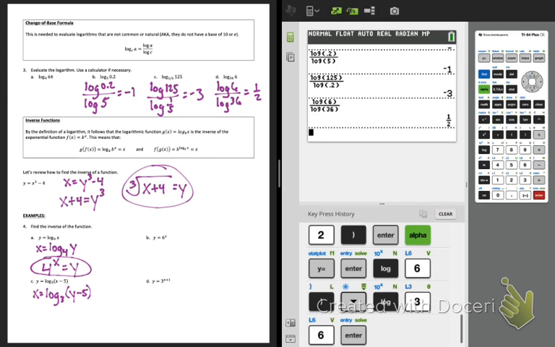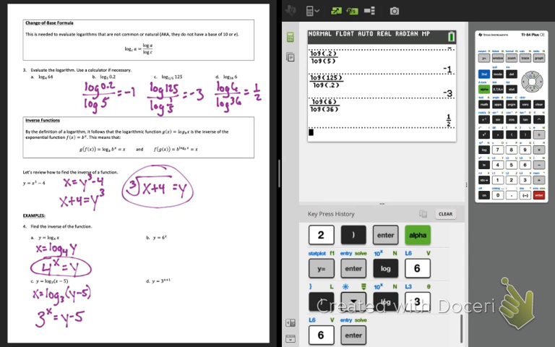So the only thing I can do to try to get y by itself is to, again, turn this into exponential form. So my base of the log function is 3. Therefore, that's the base of my exponent function. My exponent is x, because that's what the log function is equal to. And I'd set that equal to what's left, the y minus 5.